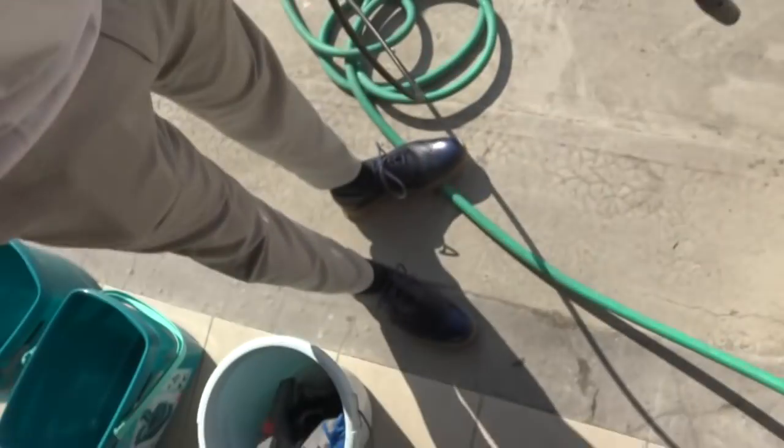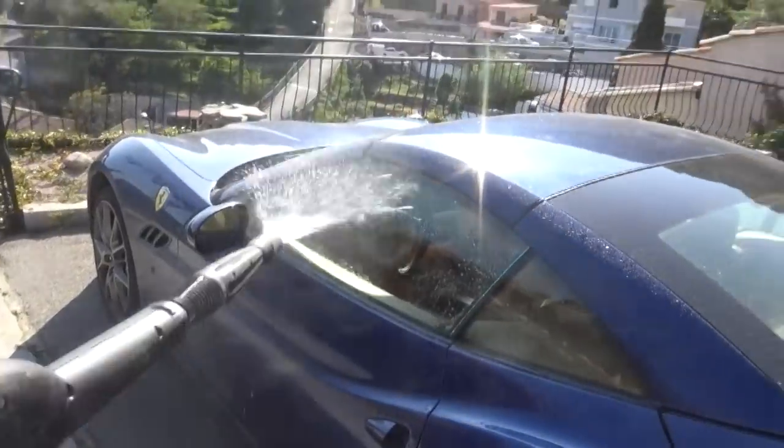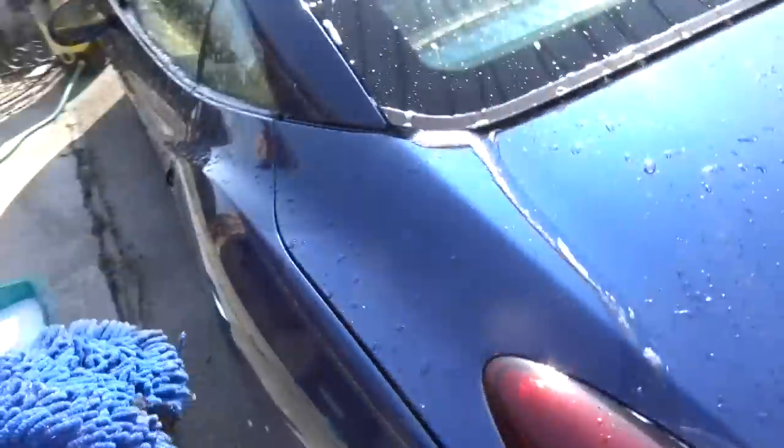First, make sure you have proper clothing - not like me - with good shoes and good pants. If you have sand or dirt on your car, first wash it off with water, because otherwise you damage the paint. We don't want to damage the paint of the Kali. Then step two is shampoo. Whatever you're going to use, make sure to clean it because there might be sand inside. Get the shampoo and start on the roof, because that's the best way the water can fall down so the car actually becomes more clean.